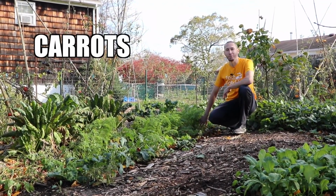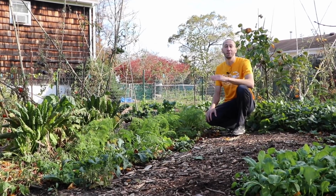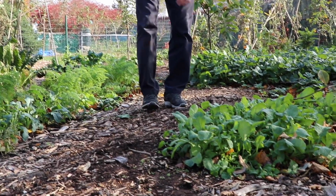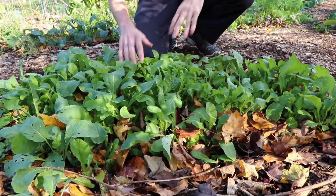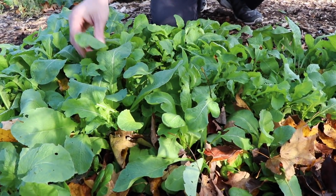You've seen him so many times do it. We'll bring him in a little bit, see if he wants one or not. And you know Tuck loves his radishes as well, which are right here. Another delicious cold hardy veggie. This section right here is radishes and arugula. You can see some arugula leaves right here. And then here's the radishes.